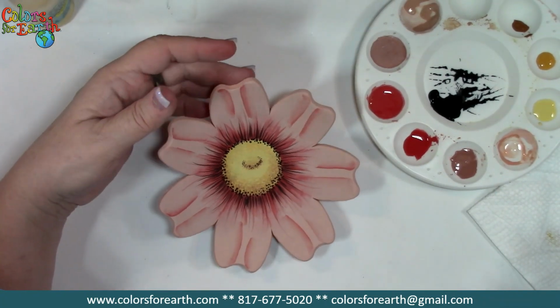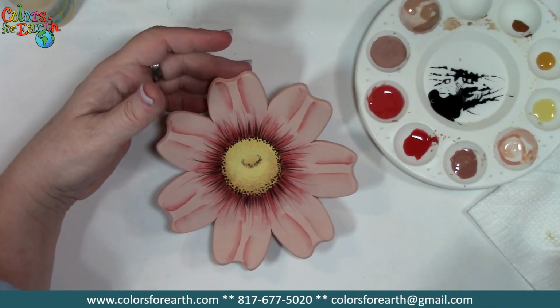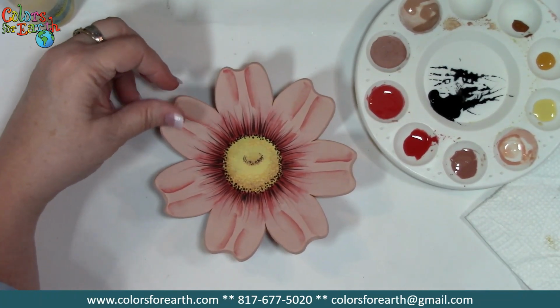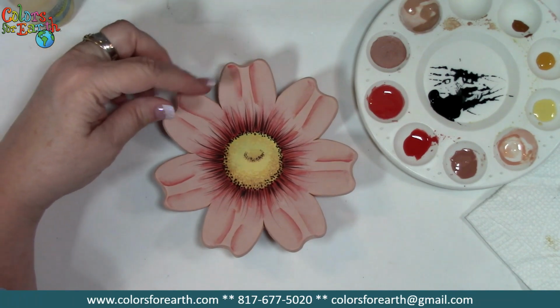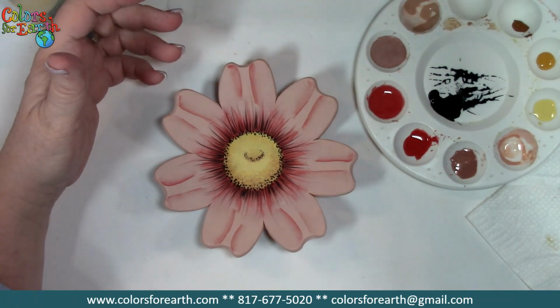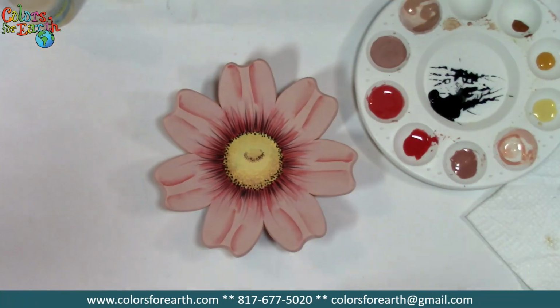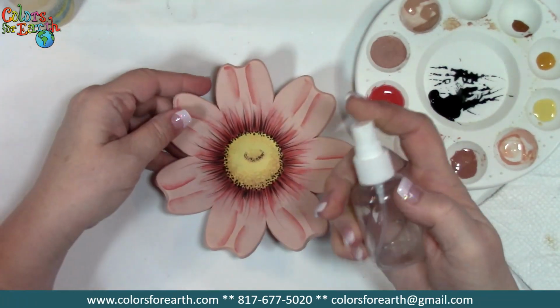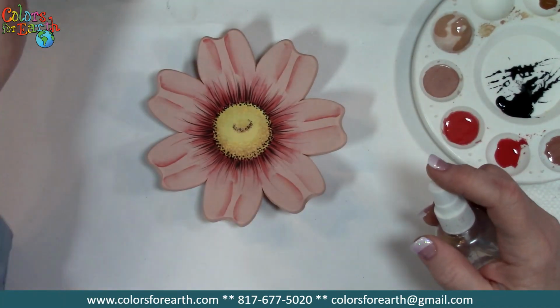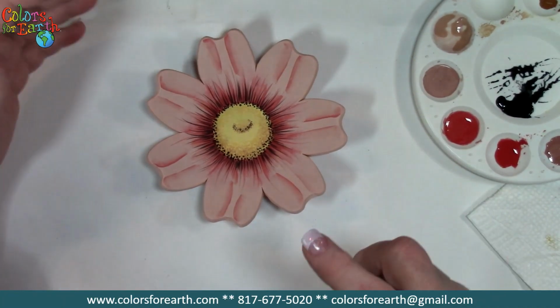Alright, so now I'm still looking at it, thinking, does it need anything else? These will be softer when they fire. One of the other little tricks, if I've got any water left in here, is just water in a soft mister. If I spray this, it's going to show you more of what it's going to look like when it's fired, okay?